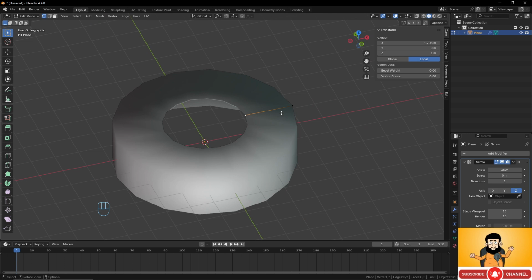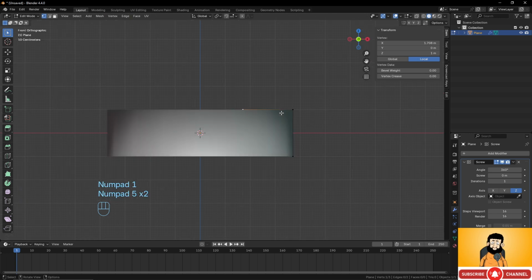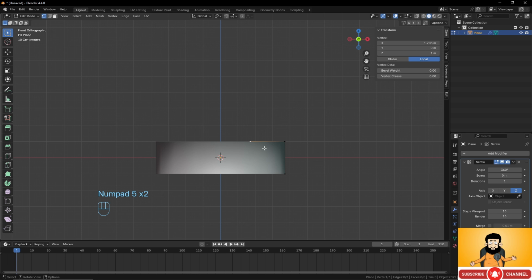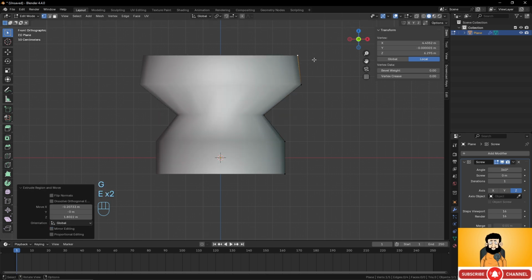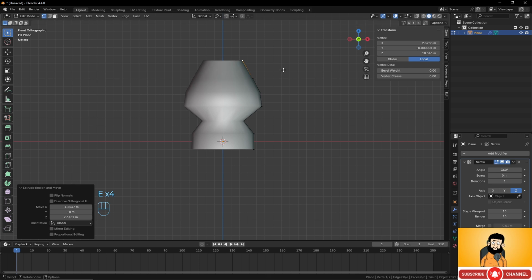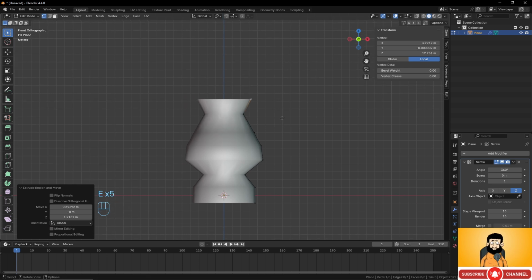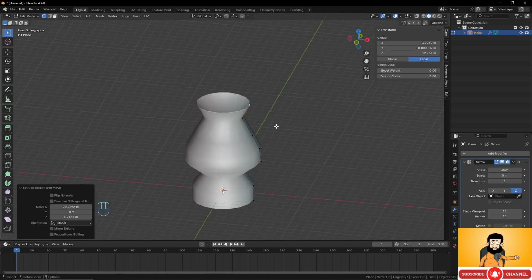To manage this now, I go in front view, in orthographic mode, and I just have to move my vertices and extrude, and it will create a perfect shape. For example, it's very good for vases, for bowls, for bottles, and we will see how to model a bottle with that. So yeah, very powerful one.